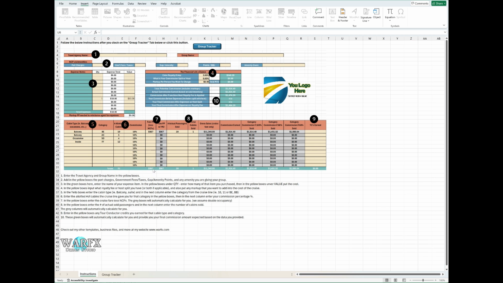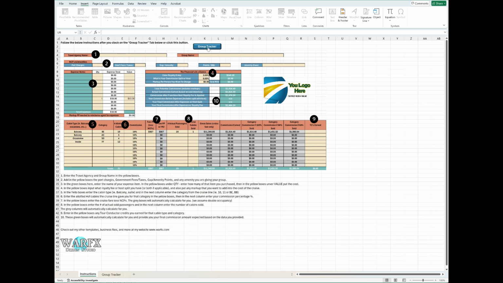There are 10 of them to point out different sections of the sheet, as well as the instructions at the bottom here for what each of those items does. Basically, you can edit anything that's in the yellow boxes, and then everything else is protected. You can change out your logo. I'll show you how to do that, as well as the green boxes on the left here where the expense items are. You can type in their actual expense item names in there to go with each of those items and dollar amounts.